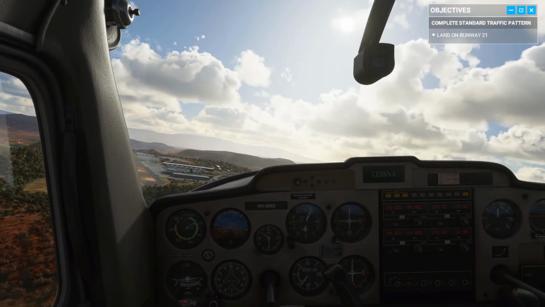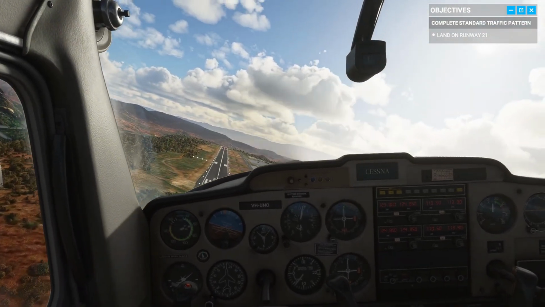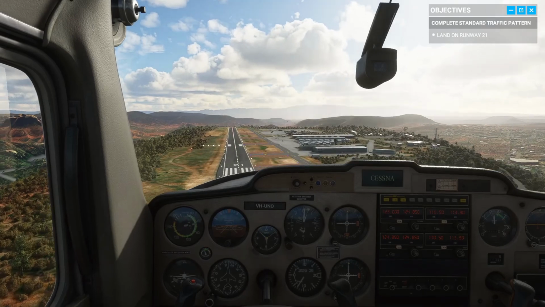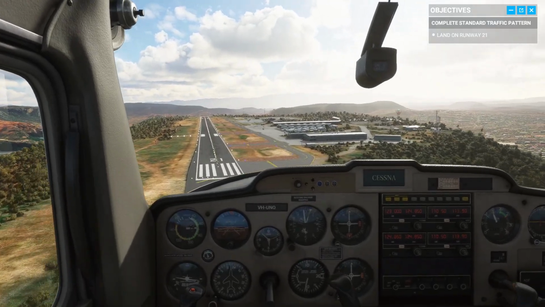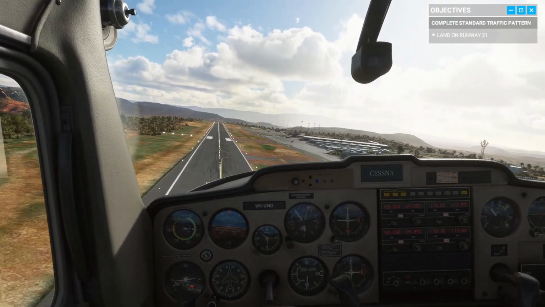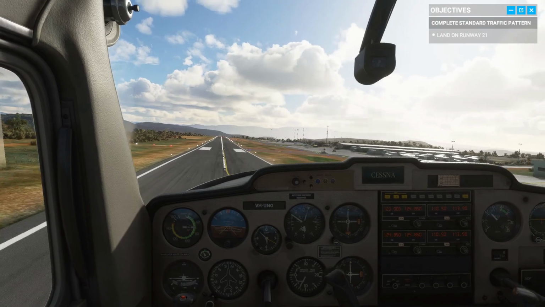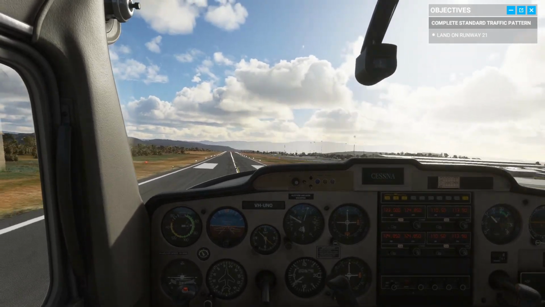Alright, coming in. Alright, twist, square it up. Hold her down. Yeah, she's sitting pretty comfortable, so just a nice gentle glide down. Level out.